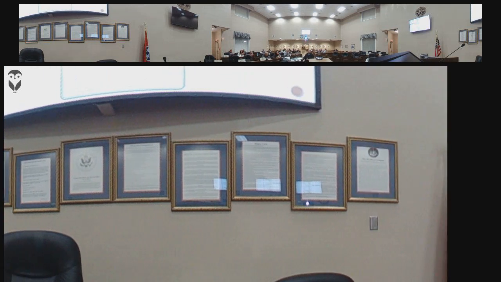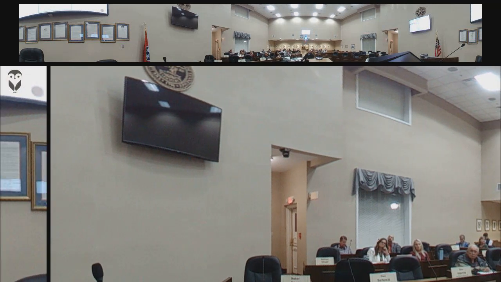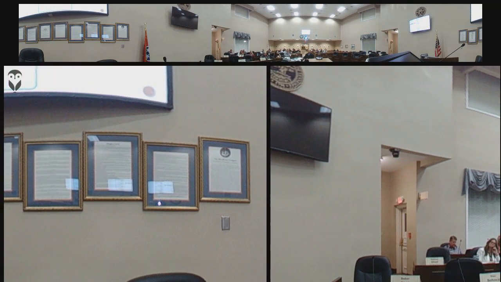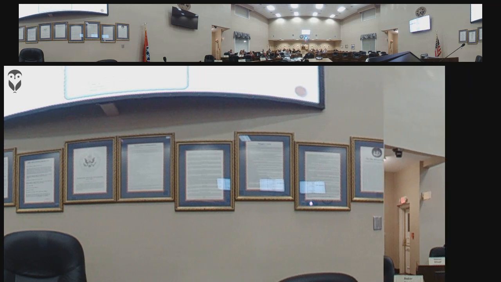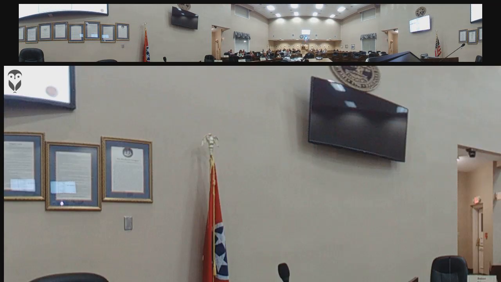These are the allowable uses from the original PUD that was approved. They're keeping those in place. Again, our understanding is that it was actually proposed for these to be a construction sales and services type use. But obviously, if somebody wanted to do vehicle repair or something like that, that would also be allowed.